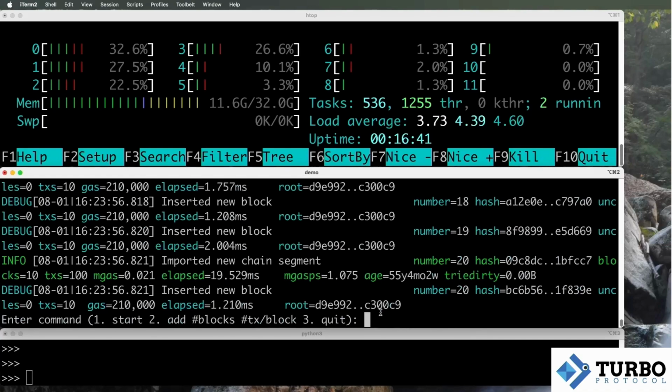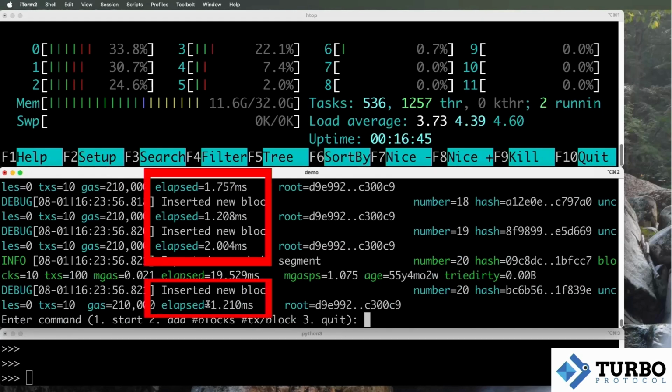Now you can see we've added those blocks to the chain, and for each block there's an elapsed time to add it to the chain. And you'll notice that that time actually varies quite a bit. We have very small blocks here. Now what's going on is that this computational workload is scheduled like any other computational workload on a computer, so this is not real-time scheduling. There are no latency guarantees, and in Linux you have a real-time kernel when you do have specific latency requirements.